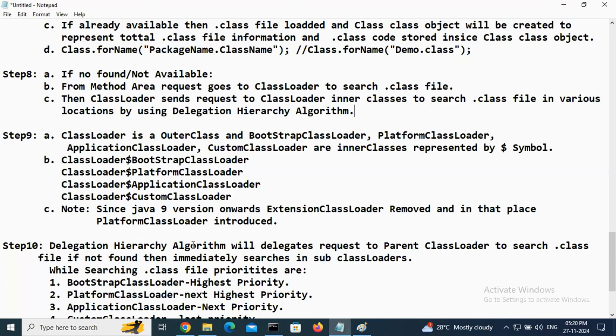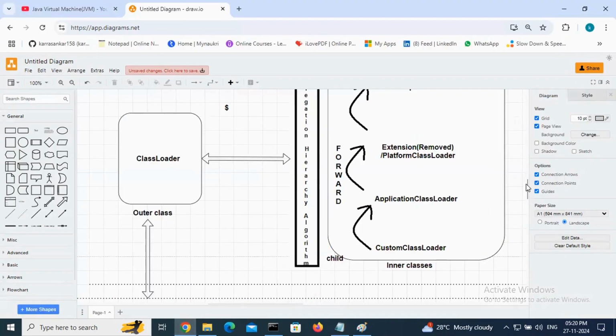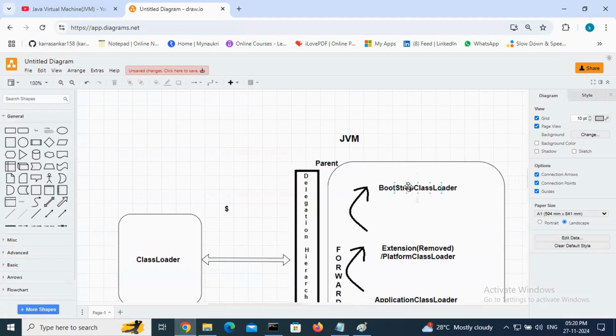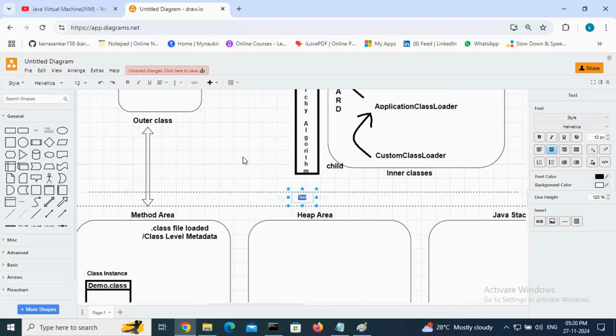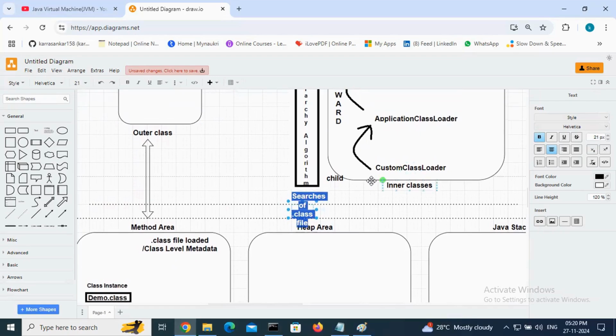If not found, then immediately searching subclasses, right? Suppose it is found at the bootstrap class loader, dot class file will be found. Post add here, search for dot class file, increase to 20.